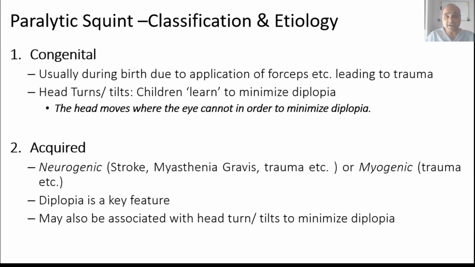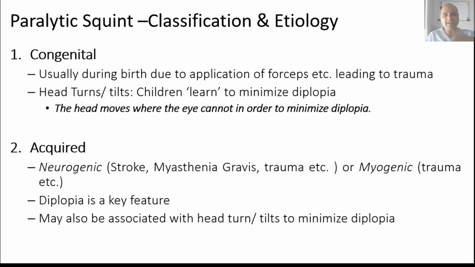But since this is an adult, he knows that if the head position changes, the diplopia can come back, as opposed to a child who has by habit learned to turn his head in a direction where the diplopia is minimized, because he had no way of talking about his diplopia. He has had the diplopia since he was born, and he had no way of communicating this. So he just decided to turn or to tilt the head in the direction which minimized diplopia.